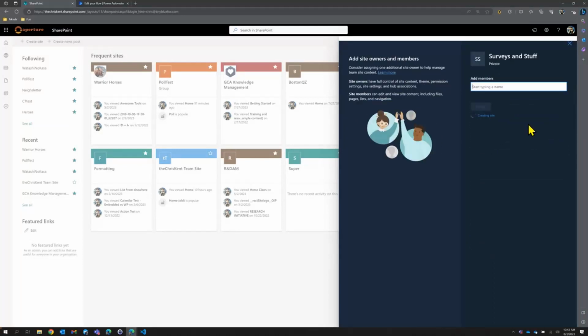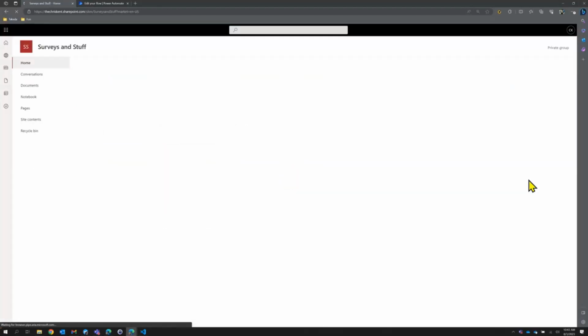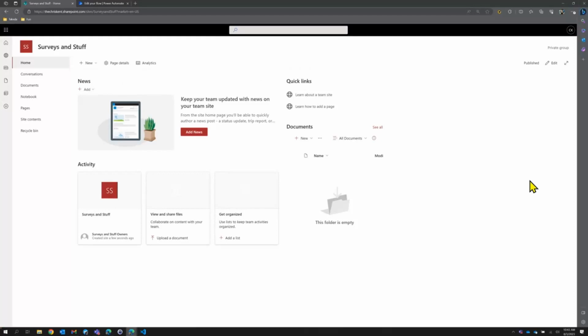That's going to go ahead and create our Office 365 group. We're not going to add anybody to it just yet. We're just going to finish here to get our new site. And we're going to let that bring it in here, and it's going to prompt us for some site templates and all sorts of stuff. And we'll probably pick one just to make it look a little prettier than that. So we'll let it finish up here.